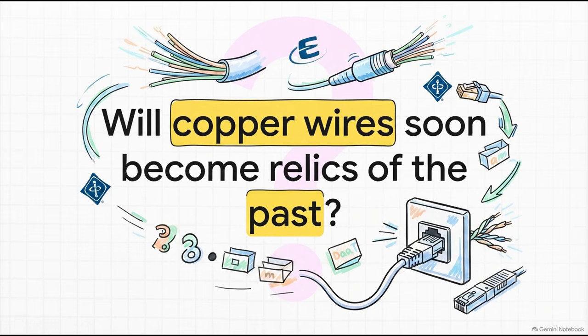Which brings us to what's next, the future. The IEEE, they're absolutely not slowing down. We're already seeing standards like 802.3bm defining staggering speeds. We're talking 40 gigabit and even 100 gigabit Ethernet running over fiber optic cables. As our hunger for data just keeps growing exponentially, and fiber technologies become cheaper and more accessible, we really have to ask ourselves, will those traditional unshielded twisted pair copper wires that dominate our access links today soon become actual relics of the past? It's a provocative question for sure, and one that just highlights how dynamic and ever-changing the world of network engineering truly is.